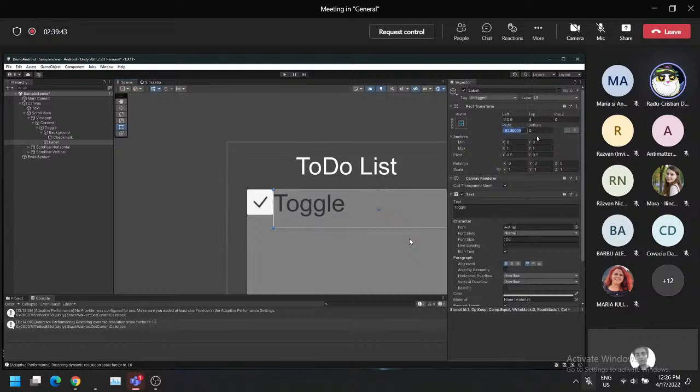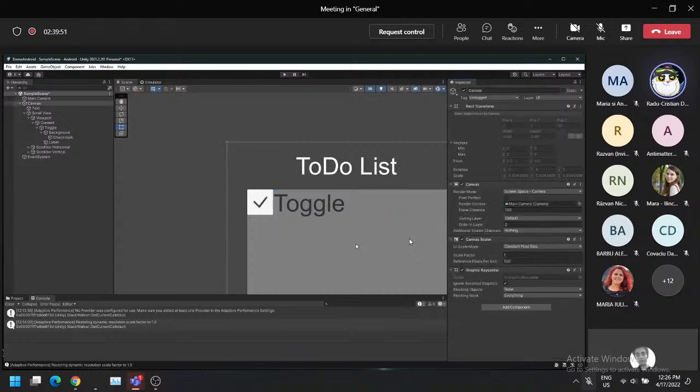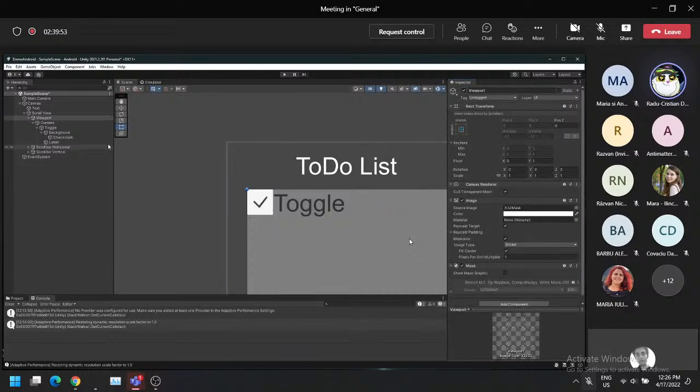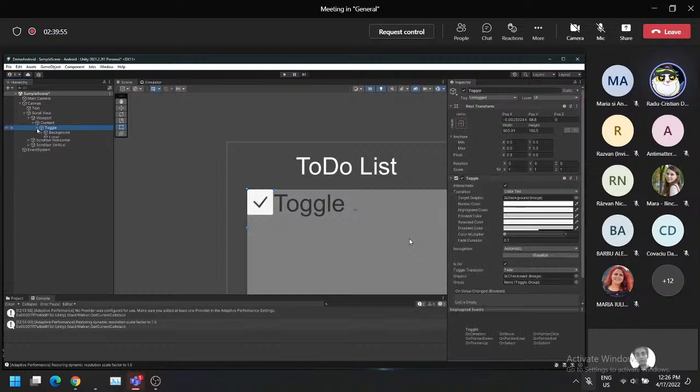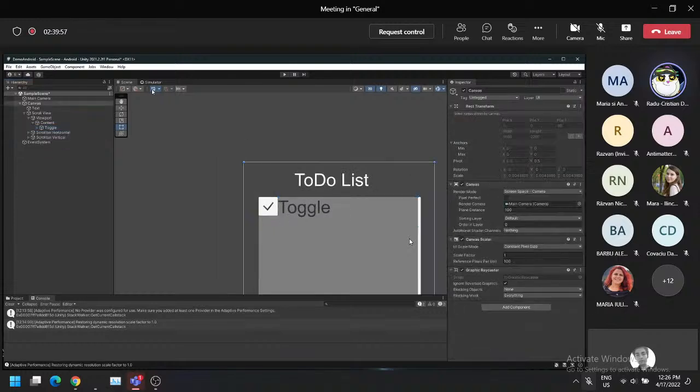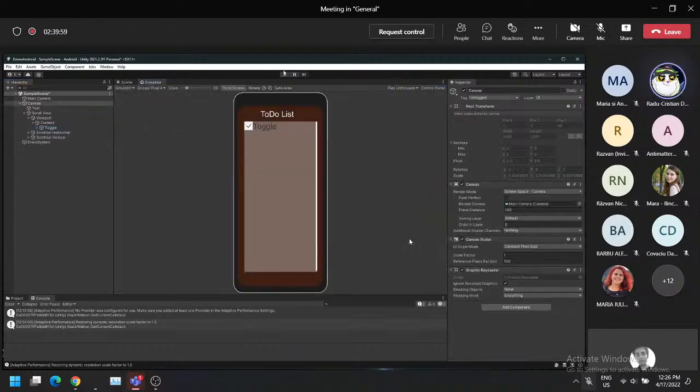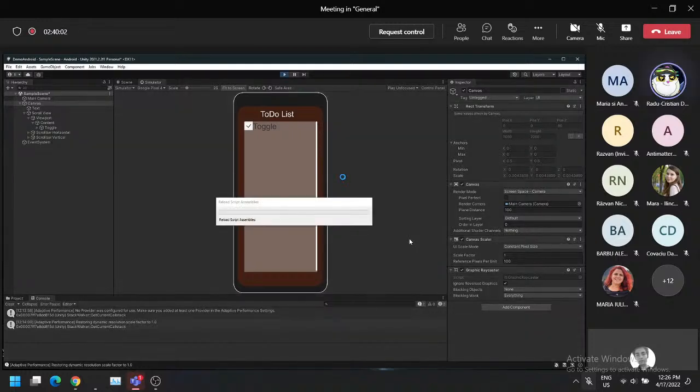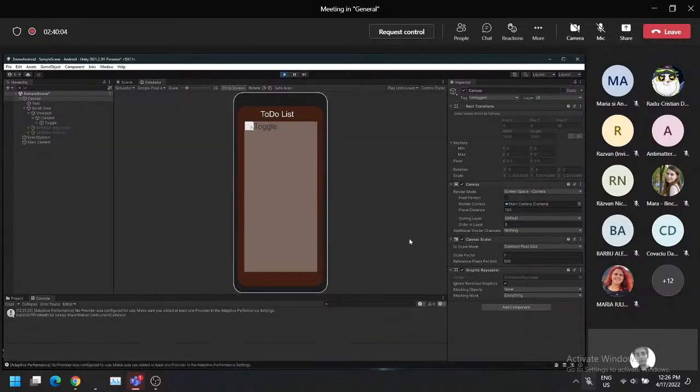This is like an offset, the right and bottom. Like all of them are offset, but I changed the left one, so I was moving the wrong one. Okay, so now we have a toggle. We can actually play it, and we should be able to see that you can select and deselect the toggle, the check mark, you know.